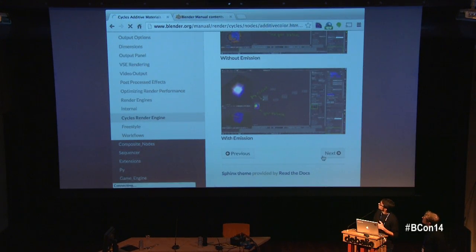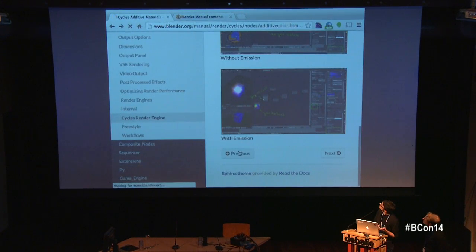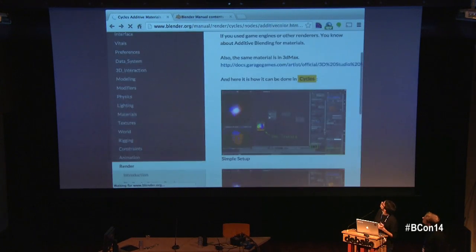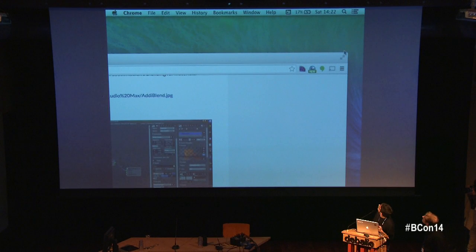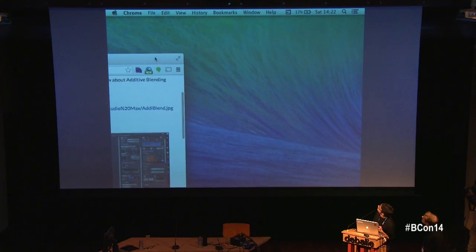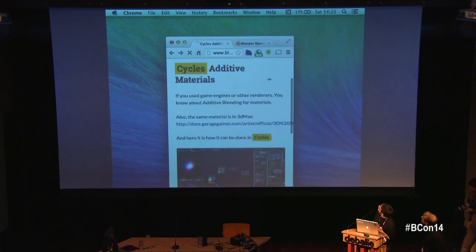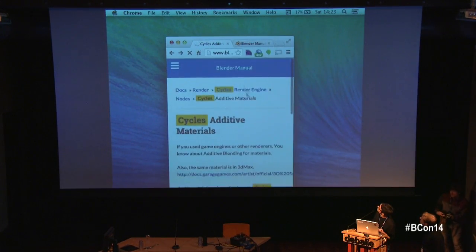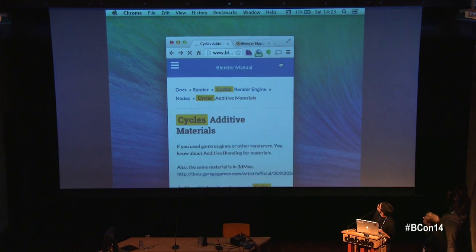So here you can see the Cycles doc, which was really manually ported. Maybe this is not the best page ever. But this is just a proof of concept of how things are supposed to work. And what I was trying to do was to show how the thing is actually working on a thin screen. Yay, this is a thin phone format, and you can still browse it. And if you want to get your navigation, you can click and you get your navigation. So this is something that everybody was asking for, and in theory, we got it.